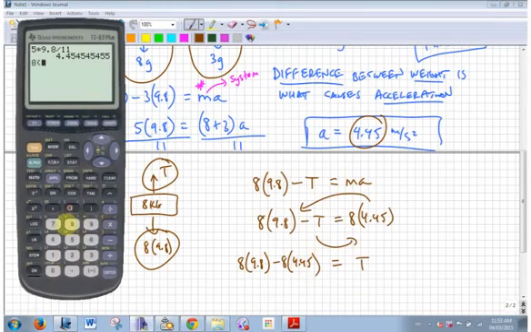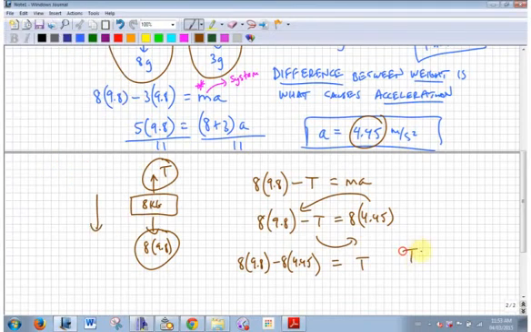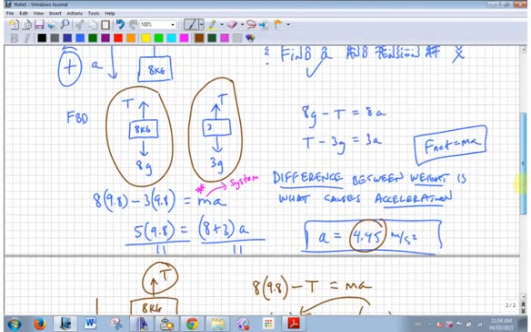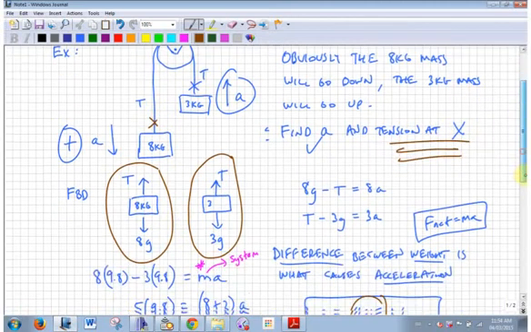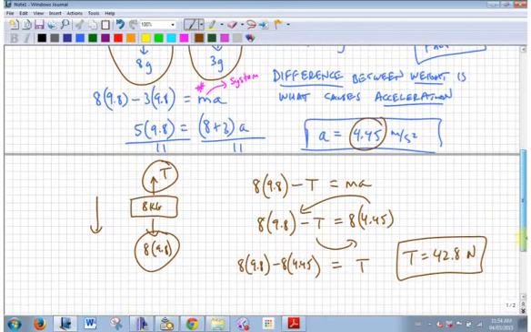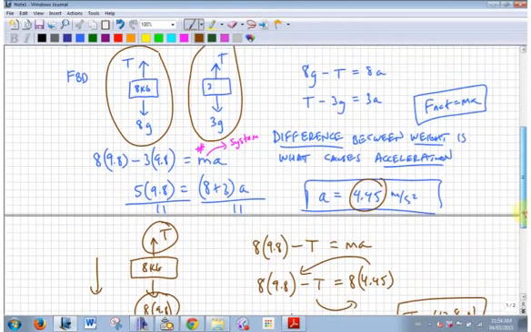Let's be fancy. I'll factor it. .8 newtons. Okay? And, like I said, that was this tension, but it's the same everywhere. So I don't care where you got it, that's the tension. Okay? Should I prove that it's going to be the same on the other one?